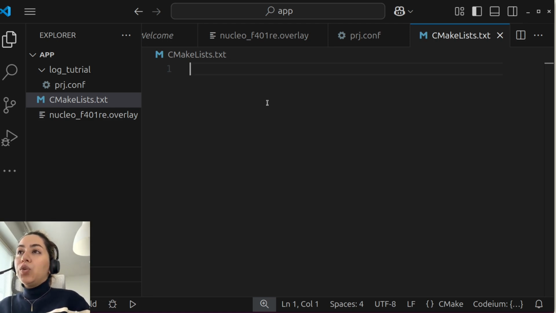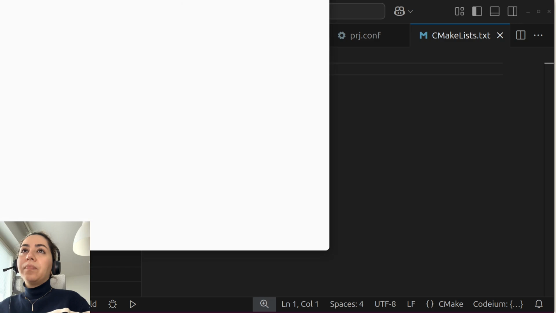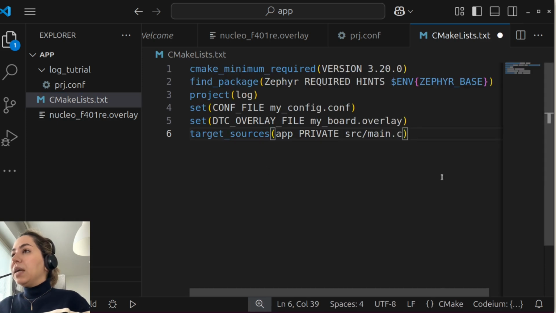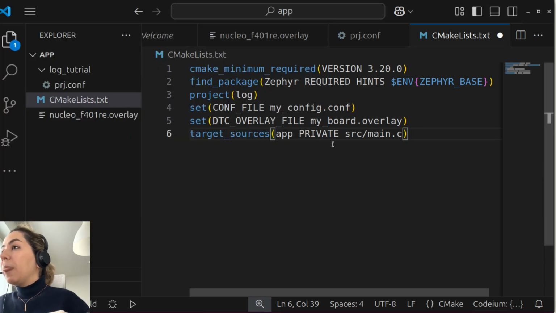I'm going to show you where you can find it, but let's first copy and paste a minimal example of CMakeLists. I copy paste my own code here.